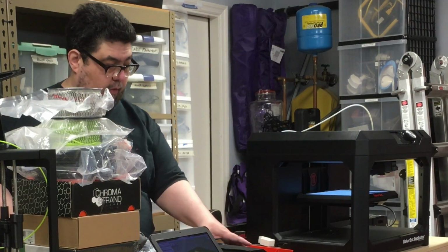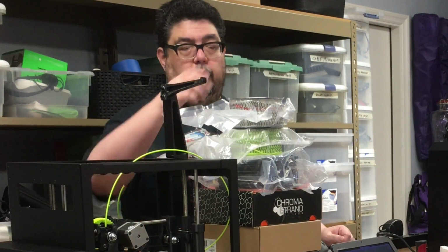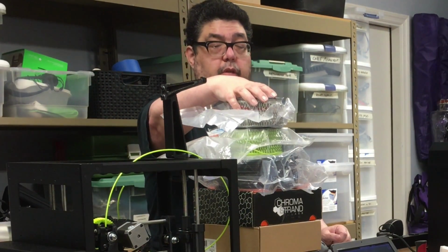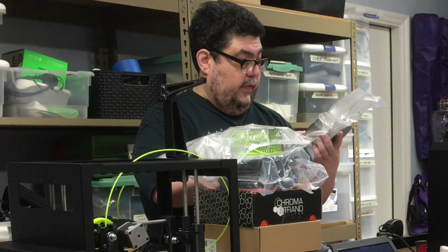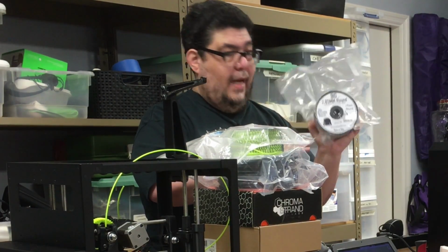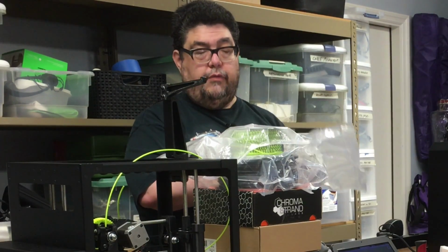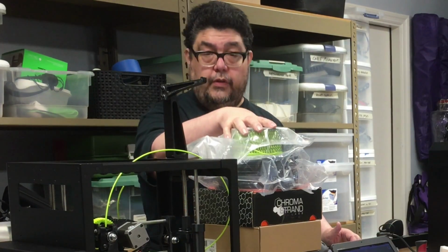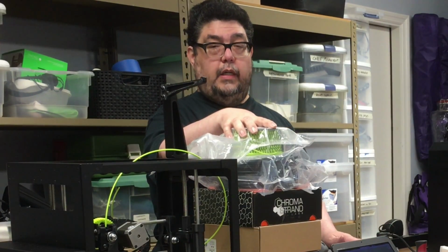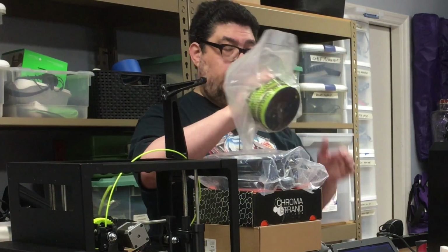So the MakerBot, excuse me, in this case, the Lulzbot folks, were nice enough to provide me with a pile of different filaments to test out and work with. So what I've got here, this is nylon. Nylon is going to be very, very industrial strength. It's going to be great for gears, things like that. Now, I will tell you ahead of time that I am not an expert on these filaments yet. So one of the things that we'll be doing in our discovery series is looking at these different filaments and finding out what you can do with it.